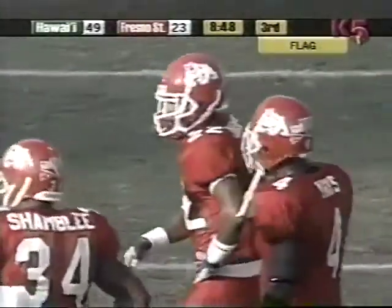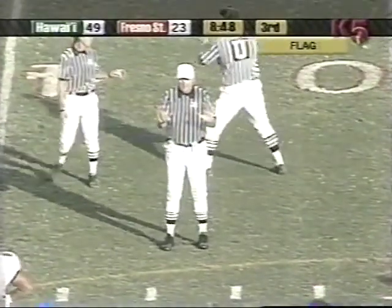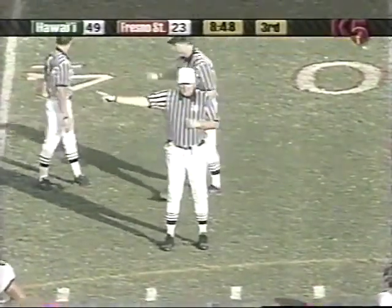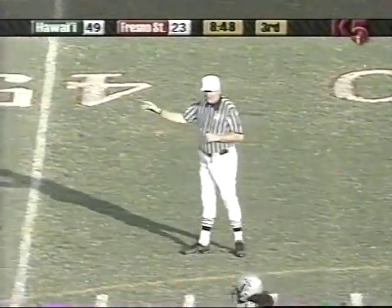Well, from here, it looked like he went a little bit over his back. He just got there a little bit before the ball. Pass interference. Number 22 defense. The ball will be placed at the spot of the foul. Automatic first down. Damon Jenkins called for the interference. 5'11" junior out of Concord, California. Went to De La Salle High School. Yeah, Jenkins just did get there before the ball. And the crowd not liking that at all.